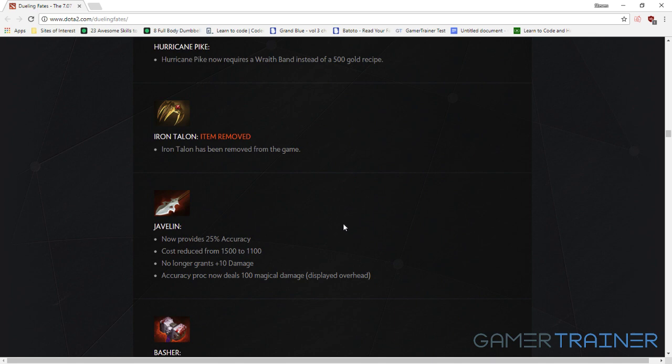So the proc is nice, but if you actually run the numbers on the accuracy, it's actually not worth it. Okay, so against an evasion hero, would this be a legit pickup for a Windrunner? You think? I mean, you get MKB anyway, but you would never buy this item. I mean, that's basically what I'm asking. Is this worth it? Because if you think about it, for the price of a Maelstrom, you could have 2 Javelins that can proc magic damage.